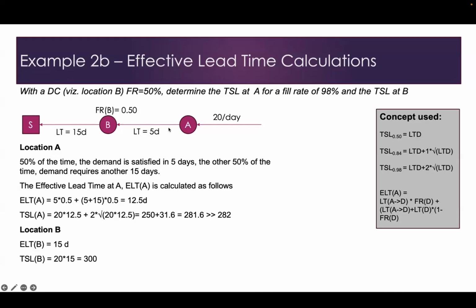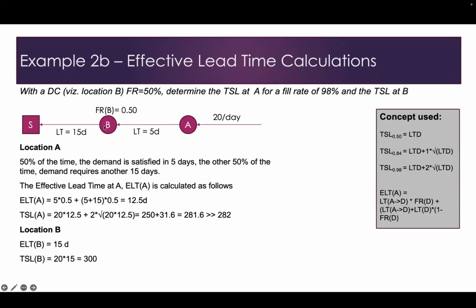The way this network is structured, great question, by the way. In real life, there may be some other changes, but the supplier is providing it to B, and then B sends it to A. So for B to get it, it's 15 days, and for A to get it, it's another 5 days. Think of this as Singapore and think of this as a port in Mumbai. And this is, let's say, Nagpur, or let's say it's Delhi. For people who might not be familiar with India that much.